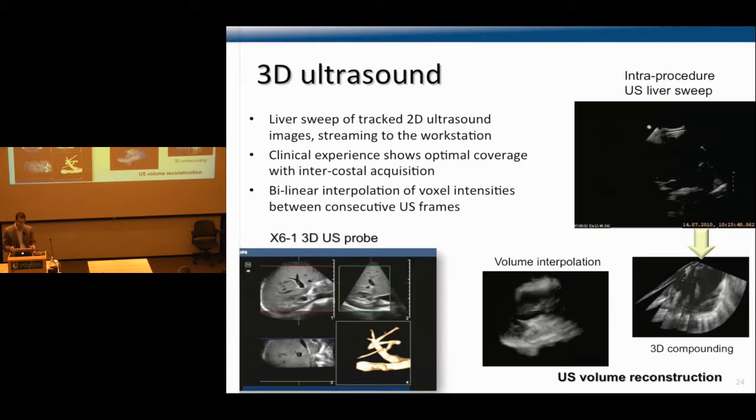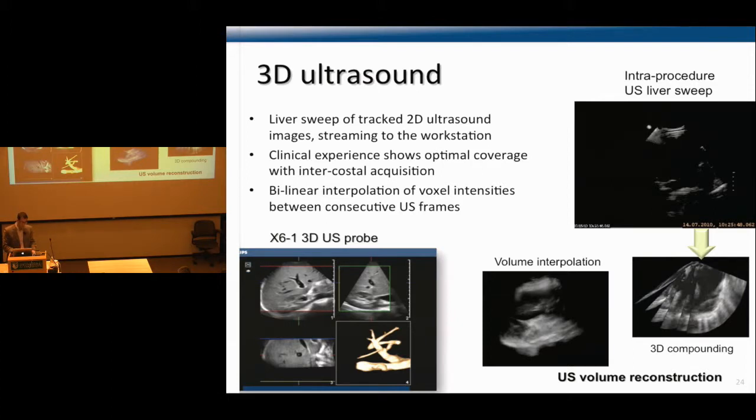There are two different ways to generate 3D ultrasound. The first one is using 2D tracked ultrasound. Since our probe is tracked in space and in time, if we do a liver sweep, as shown in this video, we ask the interventional radiologist to place the probe and sweep through the liver as much as possible to create a 3D volume of the liver. By taking these 2.5D images and interpolating, we're able to create a 3D volume. That's one solution. Another solution is that more and more we're starting to introduce three-dimensional probes.